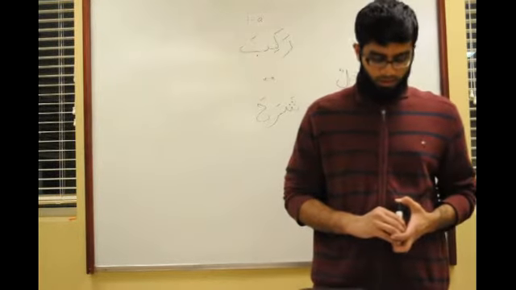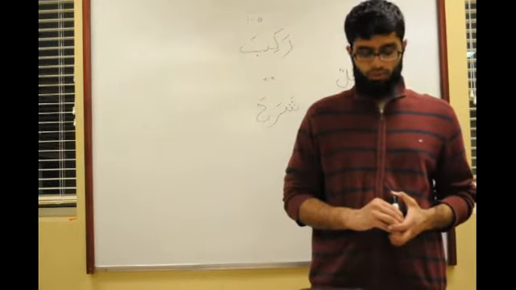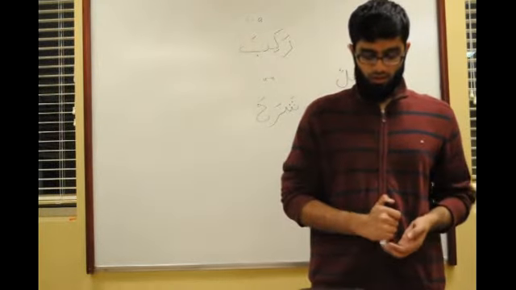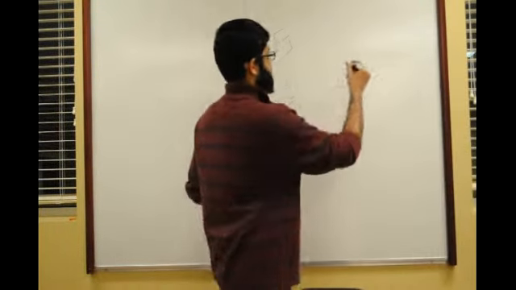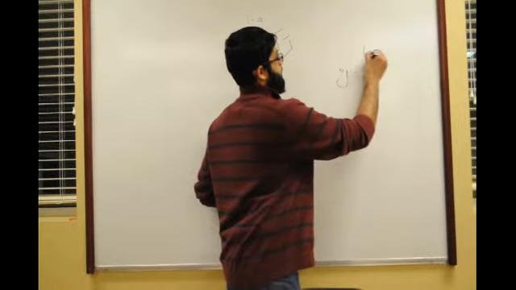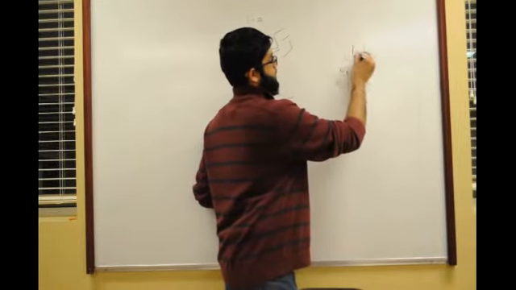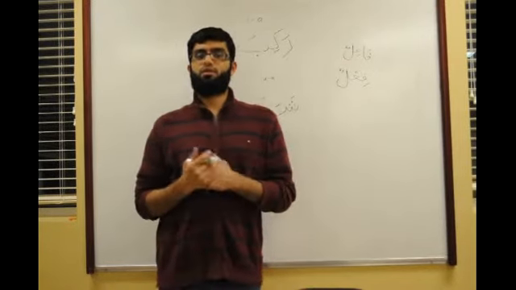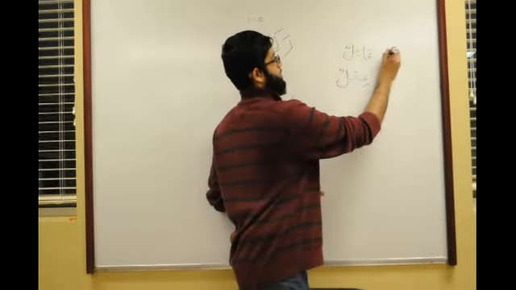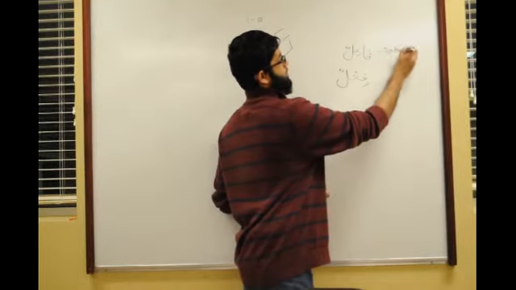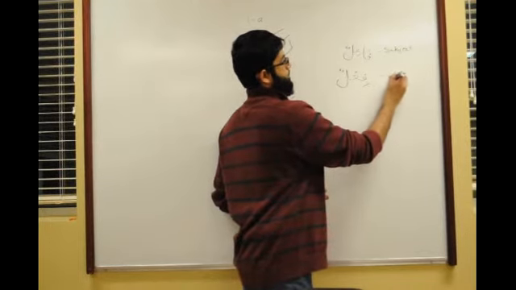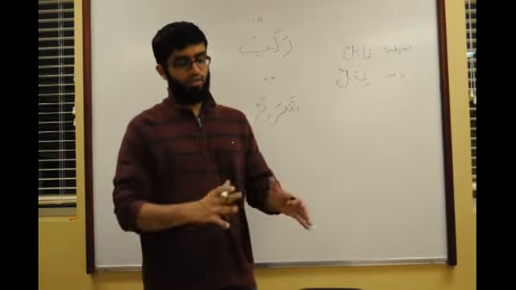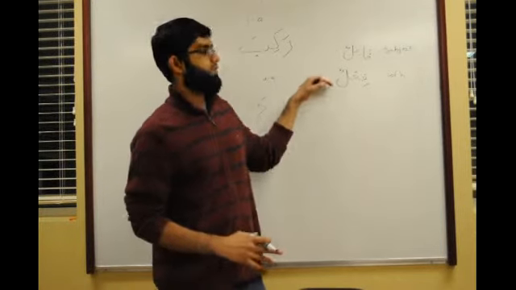It says damir mustatir equals fa'il. What it should be is that fa'il equals damir mustatir. The fa'il is written like this: fa with a fatha, ayn with a kasra, lam with two numbers. Fa'il means subject, and fi'il means verb. So this exercise is breaking down what is the fa'il and what is the fi'il.